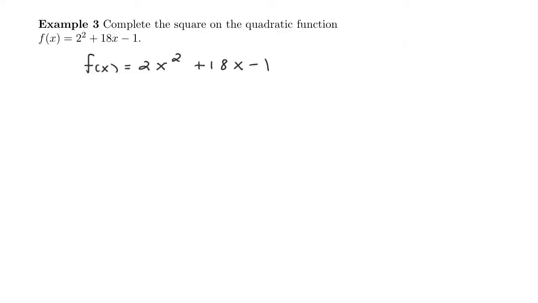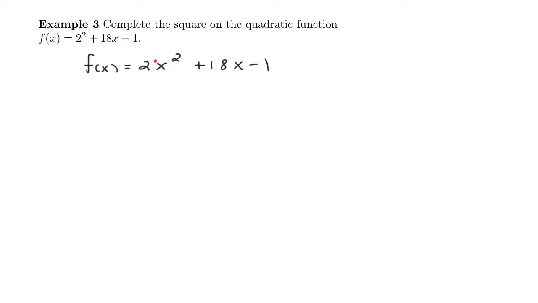And for the last example, same idea. I want to complete the square, maybe locate where the vertex is, but there is something slightly different with this one where it's a little bit more difficult. Here's the thing. There's a 2 in front of the x squared. In examples 1 and 2, there was just a 1 that I didn't even write. And anytime that you put a 2 here, you cannot simply just take half of this number and square it and start working through the process. You have to somehow remove this 2 from the question.